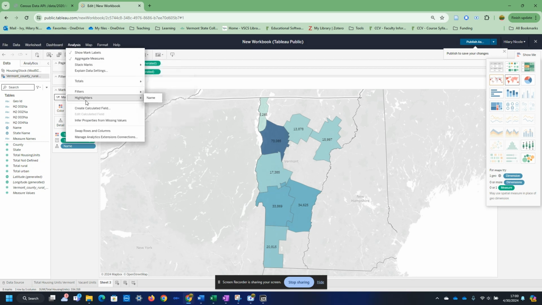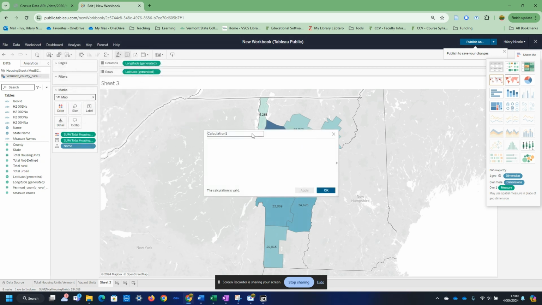Okay, so I'm going to quickly create a calculated field, and I will say percent rural. Okay, we'll do rural divided by total.